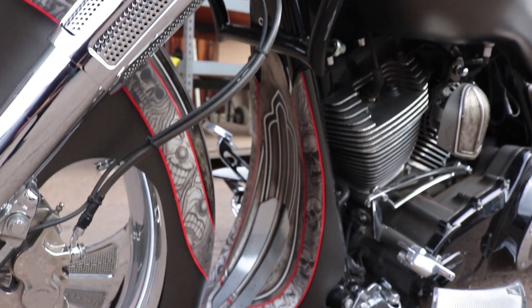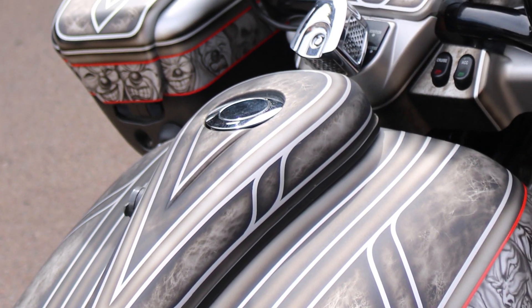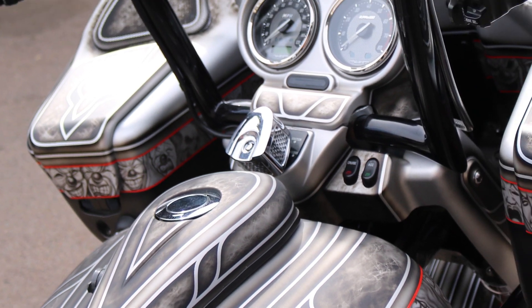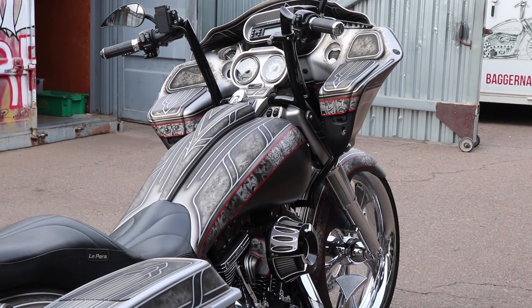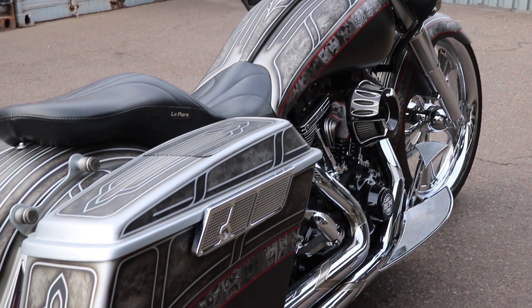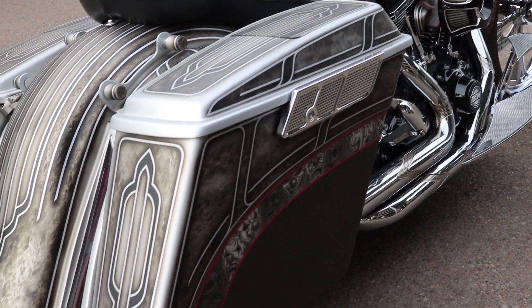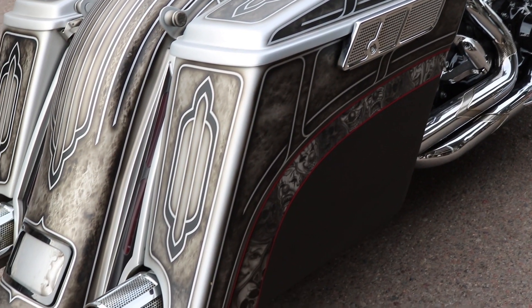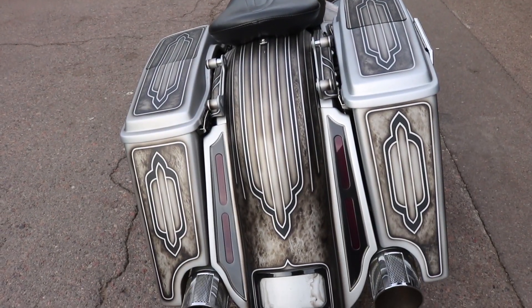The bike has a trash chin scoop on it, our thicky front fender, one of our stretch tanks and dashes, 10-inch OEM monkey bars, Nest custom mirrors, heated grips, our race levers, a Sorento custom touring seat, our stretch side covers, our big bag stretch saddlebags — which include six by nine speakers in the lids — and it's got our full stretch chupa rear end and our monster 45 exhaust.